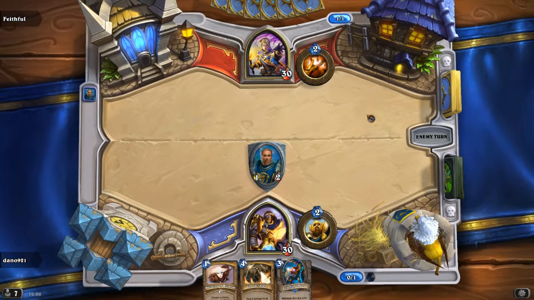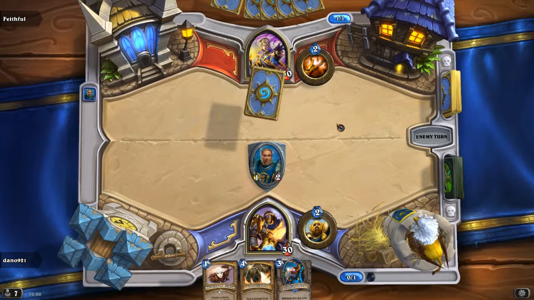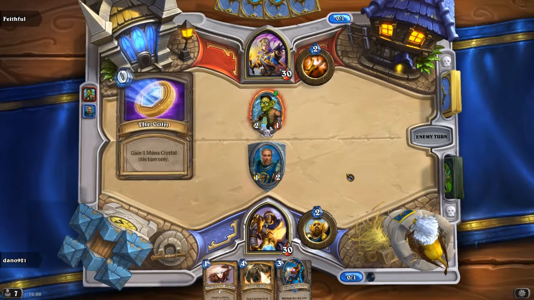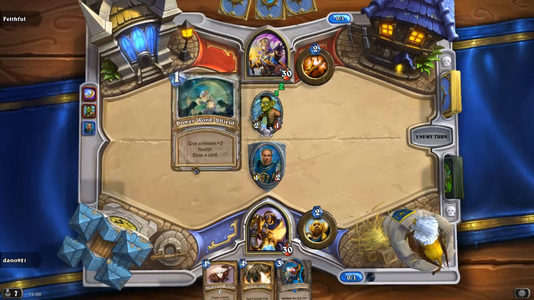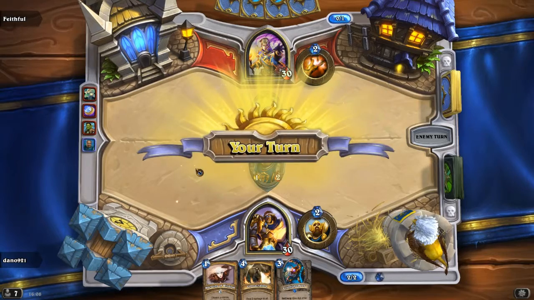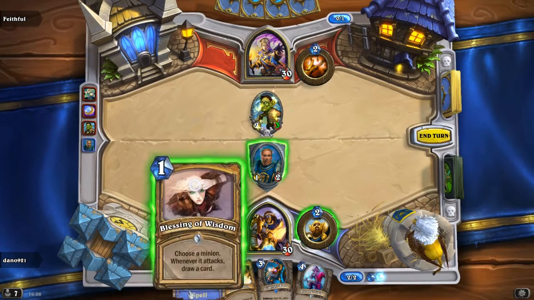Is he going to do anything? Let's threaten him. It demands retribution. Haha, I'm going to kill you. Probably not, actually. You're probably going to kill me, but whatever. Okay, so 2-1. Fair enough. Give him minion 2 health. Okay, so he's buffing that creature up, which is kind of a strange thing to do. But, okay.